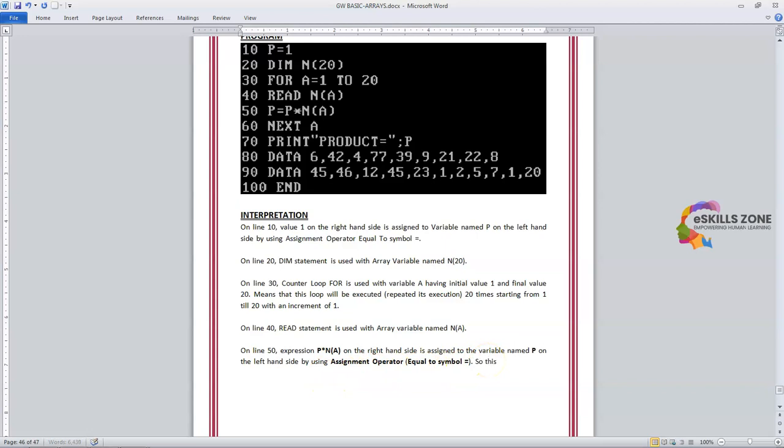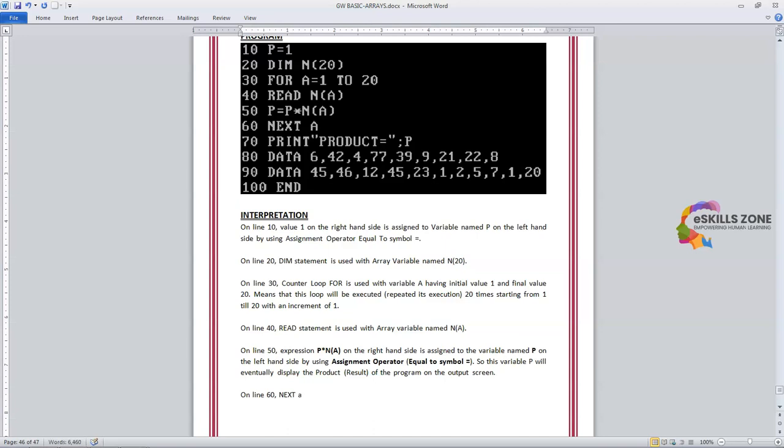So this variable P will eventually display the product, or you can call it the result, of the program on the output screen.